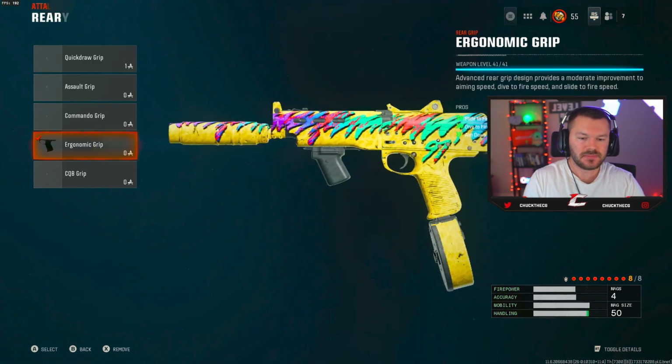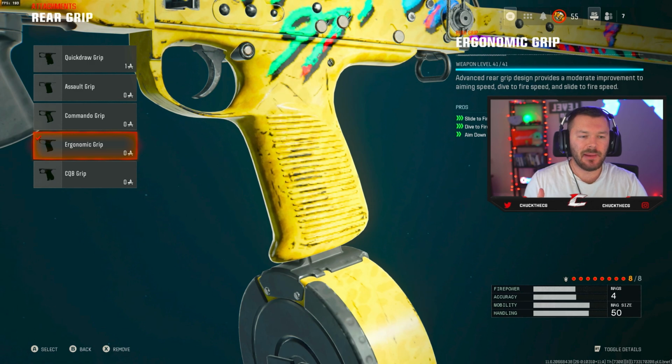It's up to you. Rear grip section, we have on the ergonomic grip to help with our slide to fire, dive to fire, and aim down sight speed. All really great things here when you're trying to build out an SMG. It does make a big difference. So we have on the ergonomic grip here just to speed us up and make us more effective at close range.